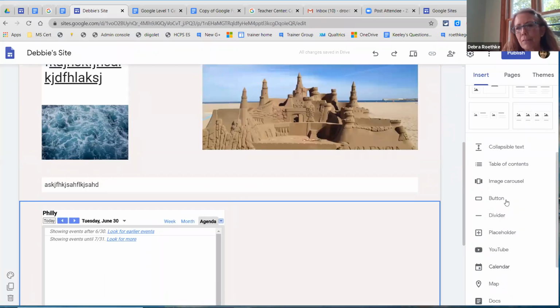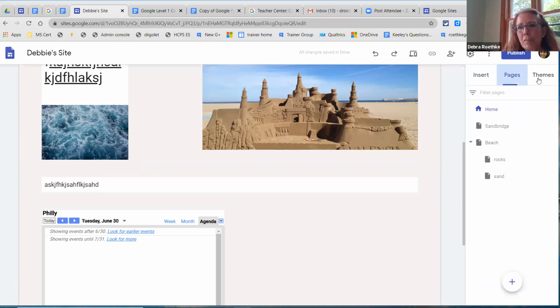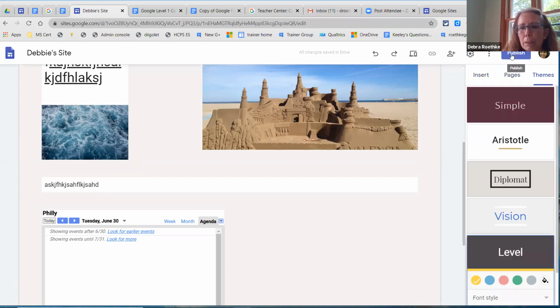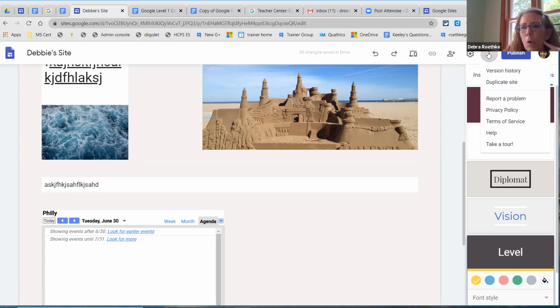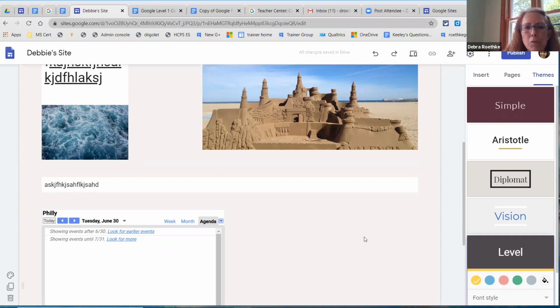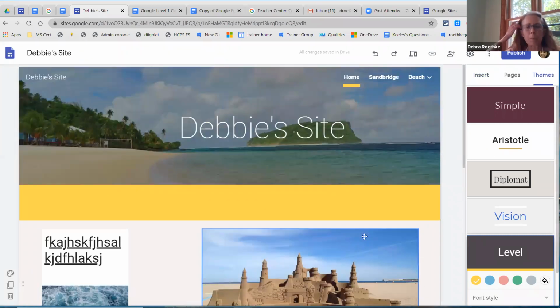And I mean, that's add a page, change my theme, publish. I really don't think they're going to know how to share it. I mean, definitely know how to share it. I don't think they're going to do anything under settings or more. And that's pretty much it. Just your basic things, because you have to remember this is like a 10-minute site.